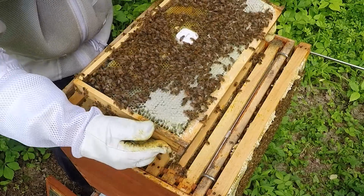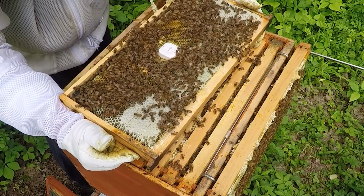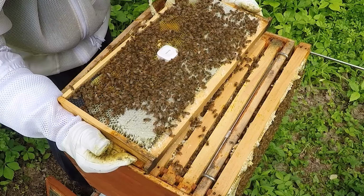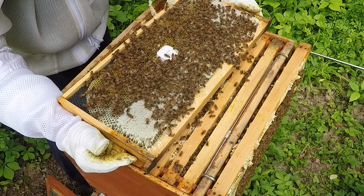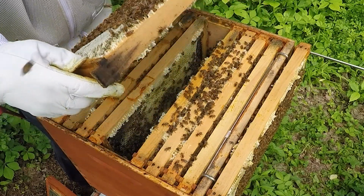All right, so what you see in the center there is the Govee. That's the temperature sensor that I put in this hive. And I like to monitor the temperatures. Boy, this one's heavy with honey. So these bees are certainly capping honey and certainly collecting nectar. The nectar flow is strong, but this is all for them. They're not giving me any, because you're not going up into those honey supers.